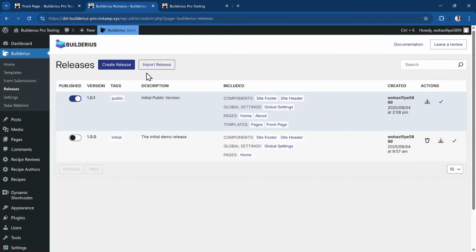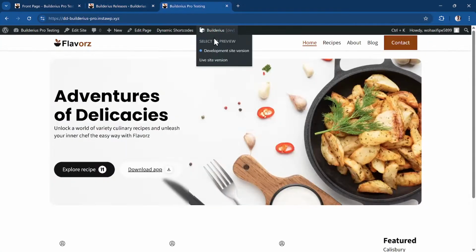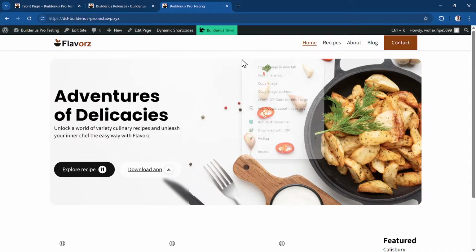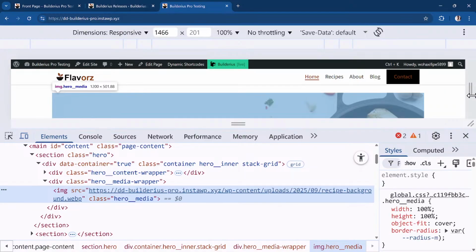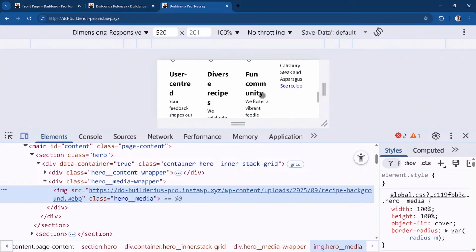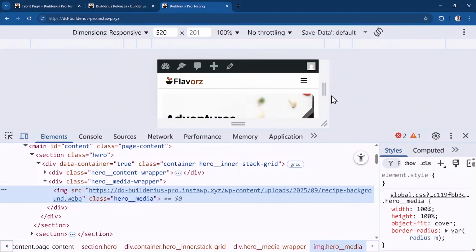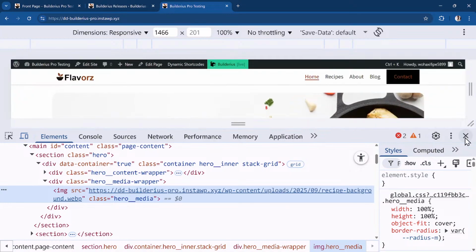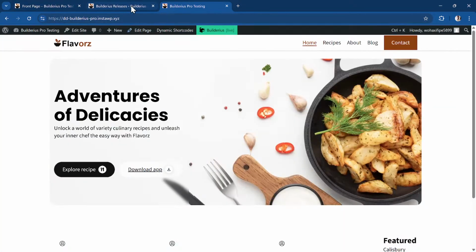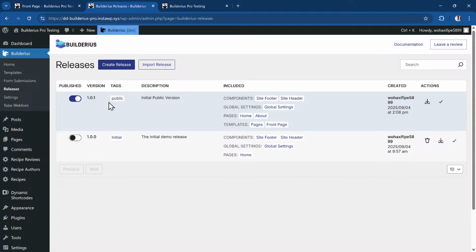So now when you go over to the front end, if I check the live version, this is what you will see. I think it's a bit broken on mobile, so please don't look at it on mobile, because I didn't do any styling for mobile. I just threw some CSS onto the page. But yeah, that is it. So now this is the release you see until I finish editing again. Once I finish editing, I will publish the next one, which will become the next release. So that's how it works.